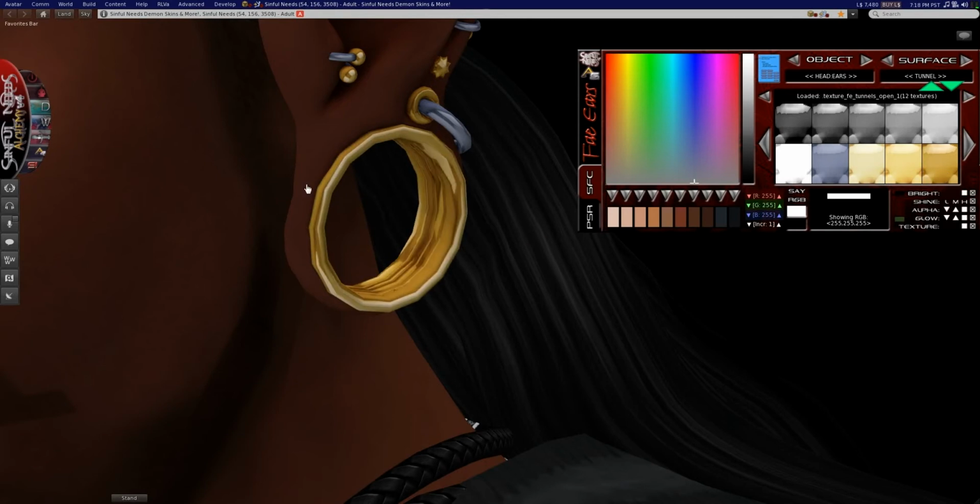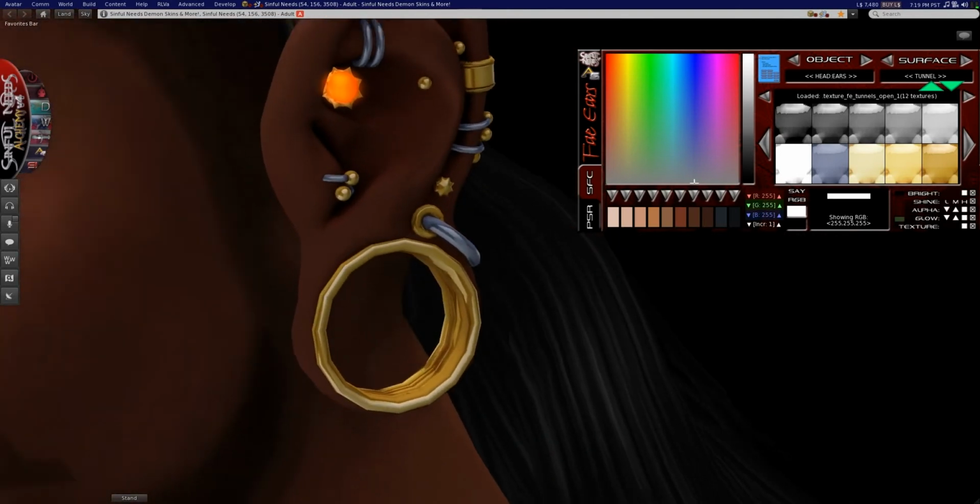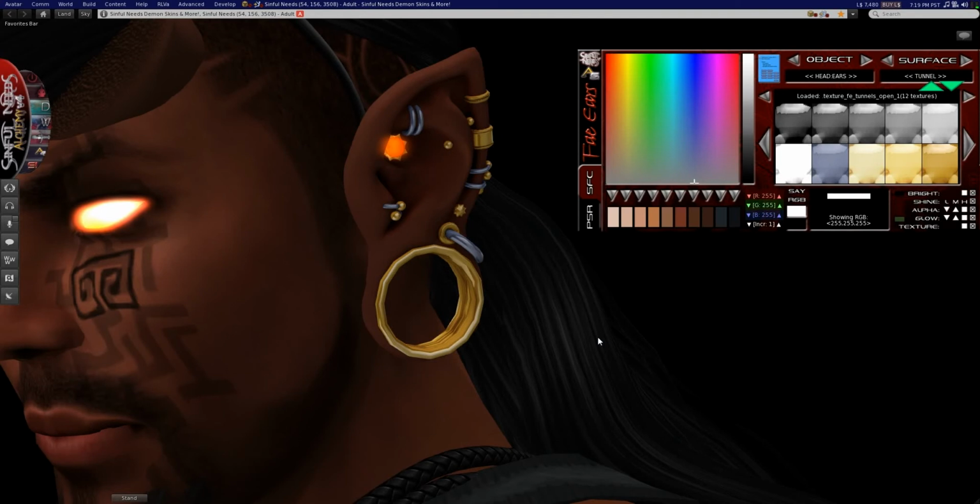And once SL decides to res it in for me, you can see that this doesn't have the shadow in it. Instead, what it's actually got is the baked reflections in it, with the tunnel reflecting on itself, essentially. But that gives you the open look. Now, the open tunnel textures actually work fairly well with the plugs as well. So if we go back to the plugs here, I might want to go ahead and load something different. So let's get past all the plain colored ones.